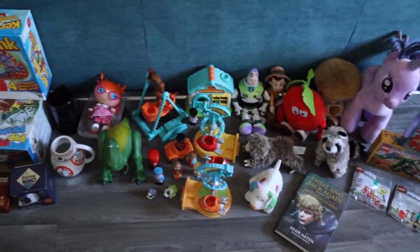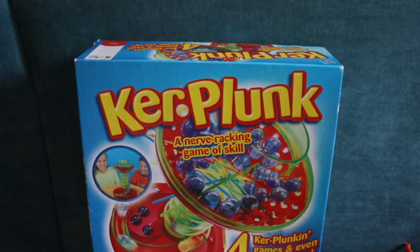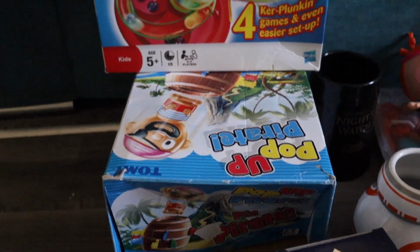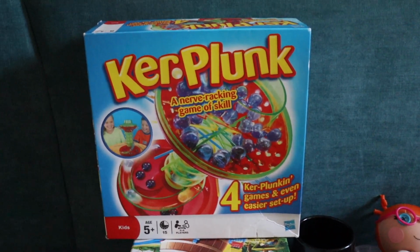So I'll show you what I've picked up and tell you roughly how much it will get on eBay with postage. This is all based obviously on research I've done on sold listings and what I can find out about the items. So let's get into it. So this is everything I've picked up. We'll start over on this side as always, and the familiar things that I usually pick up, I've picked up again.